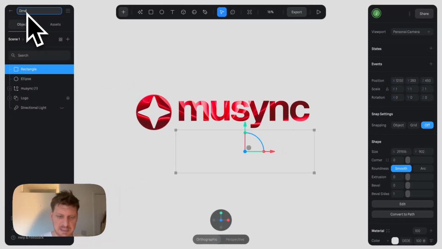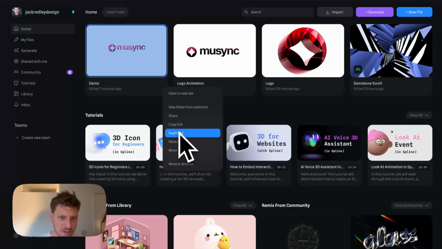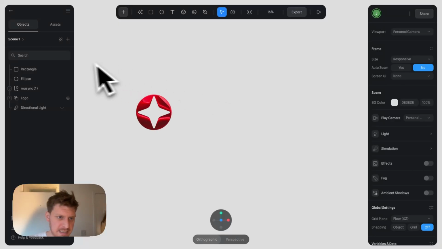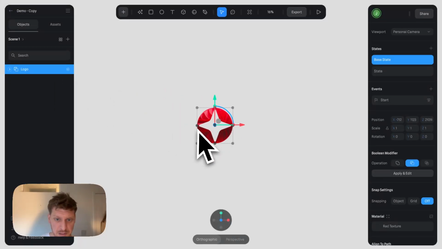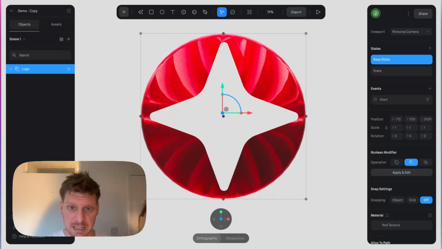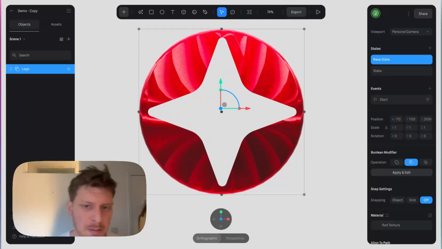So I'm going to call this demo. And I'll make this clonable as well if you guys actually want it to be. And then I'm going to duplicate that file. And I'm just going to get the logo itself. So I'm going to delete the text. I'm going to delete the ellipse. I'm going to delete that. And all I've got is the logo. I don't even need directional light because our matcap is providing that textured effect. Makes it look like light is beaming on it, but actually it's not. It's just the matcap itself.